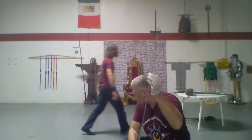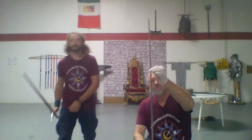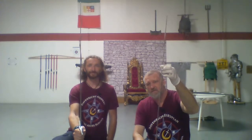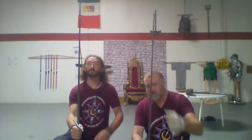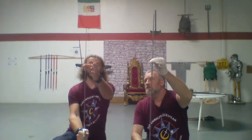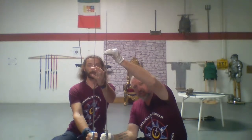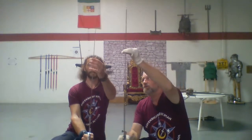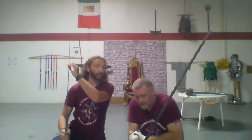Can you get the Albion? And let's do that again. So for me, there's my center of percussion. And it's nice because it's actually right on that knob. So if I'm using this, it's really going to transfer a lot of energy. So let's go ahead and do it. Ready? Where's yours? Right here. That's a pretty distinct difference in the center of percussion. Let's do it one more time. There's mine. Right about there. About 2 inches down from yours, yeah.